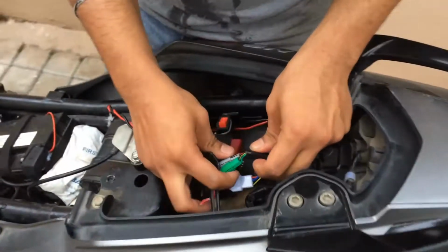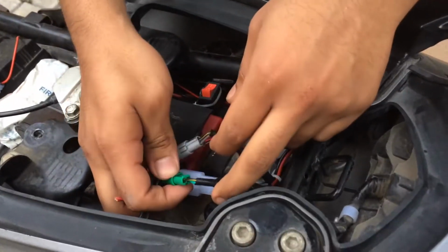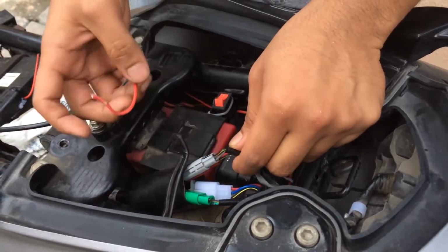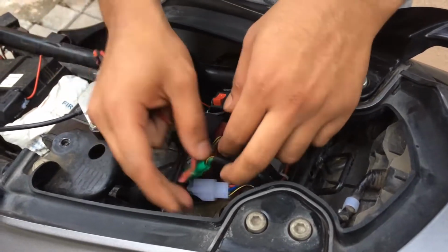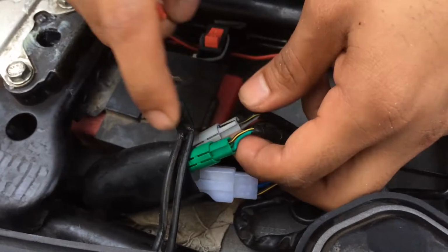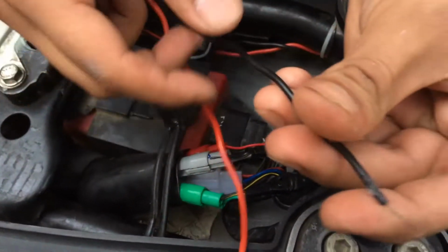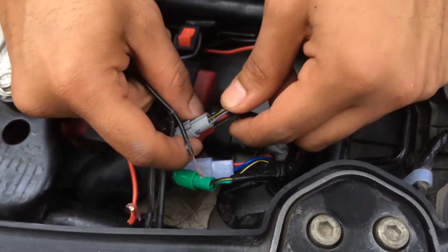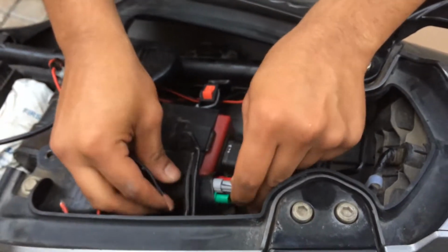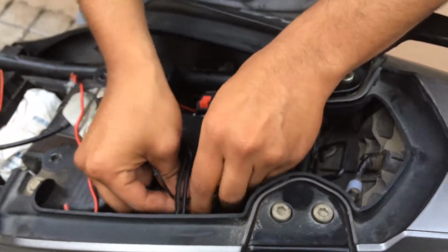If you see over here, these two, the green one is coming from the right indicator and the gray one is coming from the left indicator. So what I have done is I have connected the red wire to this green wire, which is the positive terminal for your right indicator, and I have connected this black wire to the positive terminal of the left indicator, that is the gray wire. So you just need to connect one resistor for the left side and one resistor for the right side.